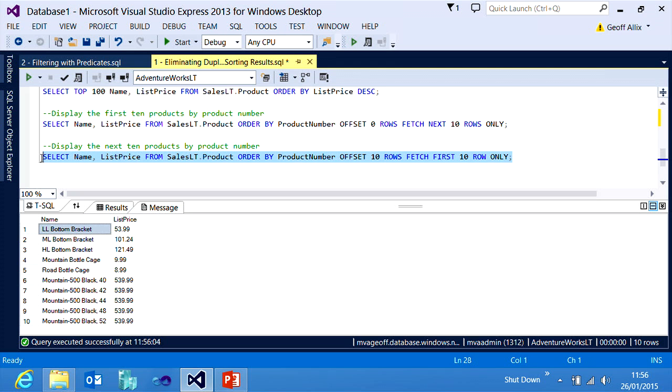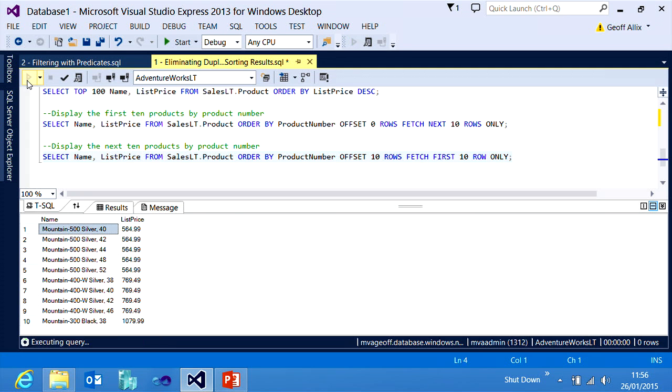And I switched to first this time, but it doesn't matter. First means the same as next. Even though I'm actually selecting the next 10 rows, I've deliberately done it the wrong way around. I've also changed row to rows, even though it's singular or plural, it doesn't make any difference. You can just run it either way around. So basically, it's going to go through 10 at a time, finding those.